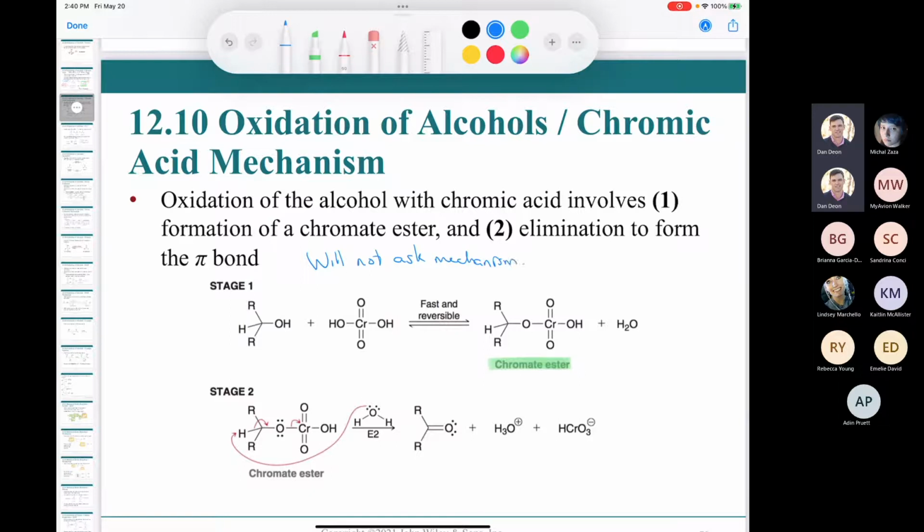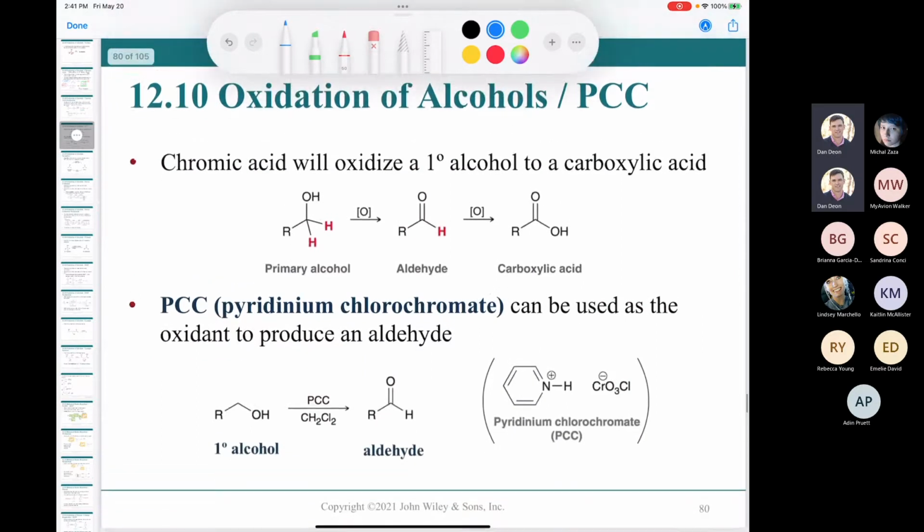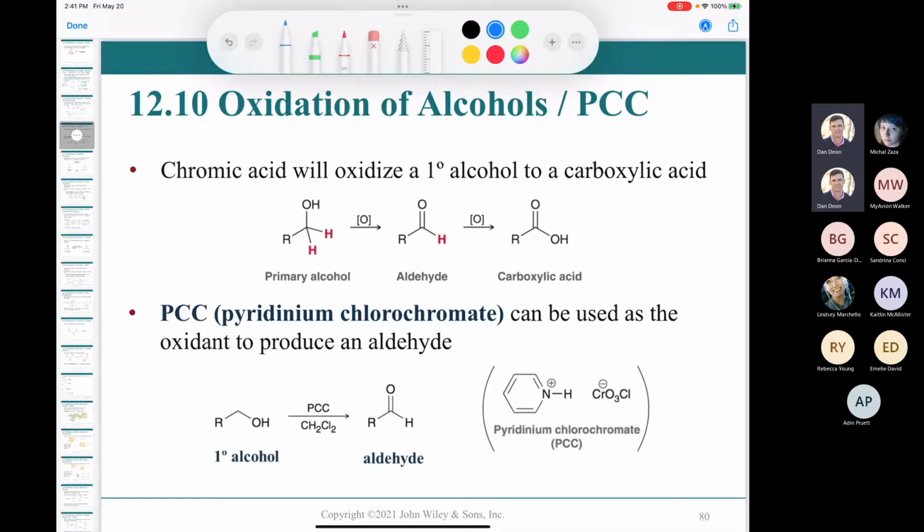However, something that I haven't said yet in this class, but I would have told you in Organic Chemistry 1: if you think about any class that you've ever enjoyed in high school, university, anywhere, it's always something that you understand. So if you want to take a look at this mechanism and get to know it, it will definitely help you moving forward. So this is oxidation with chromic acid. What happens with a primary alcohol is that it will get oxidized to a carboxylic acid with chromic acid.